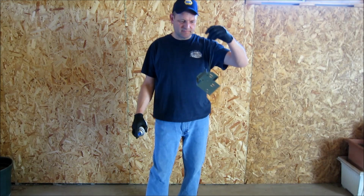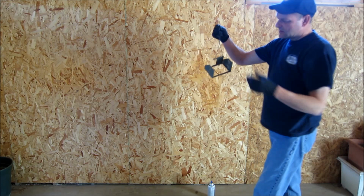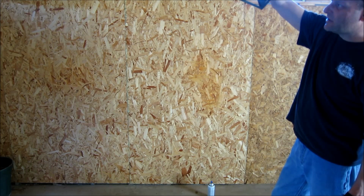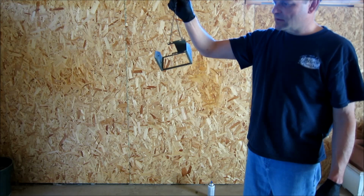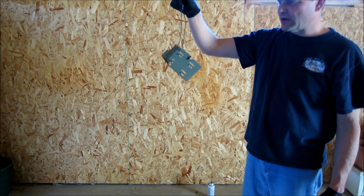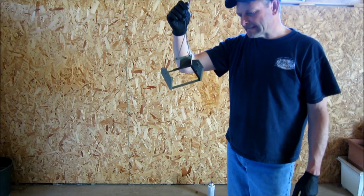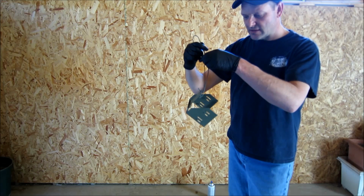Alright guys, there it is. 2 light to medium coats. Got pretty much 100% hiding out of that. When I say hiding, I mean I don't see any bare metal. Seems to be a pretty good product right out of the can. I'm a big fan of Dupli-Color stuff anyway. If I had to use aerosol, it's pretty much Dupli-Color. Other than colors, if I have to use colors out of a can, I'm going to have it custom mixed, but that's pretty much a thing of the past now that I can buy paint in quarts.